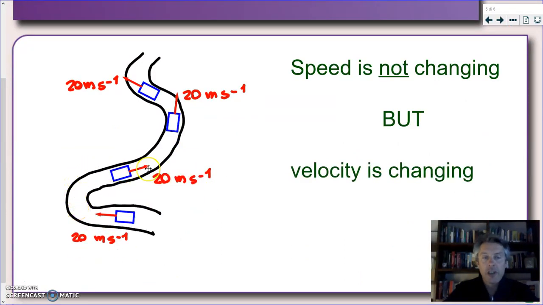So let's imagine you are driving on a mountain road and you know it has a lot of turns and curves. Maybe you manage to keep your speed always at the same value, namely 20 meters per second. So your speedometer is giving you reading in km per hour. Let's stick to our base unit for speed. So you're going 20 meters per second here, the same speed here, the same speed here, the same speed here. So your speed is not changing.